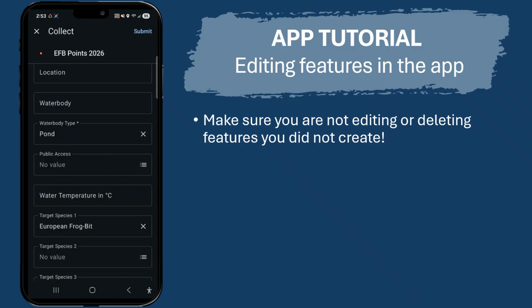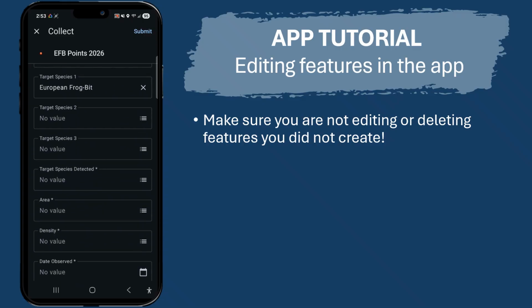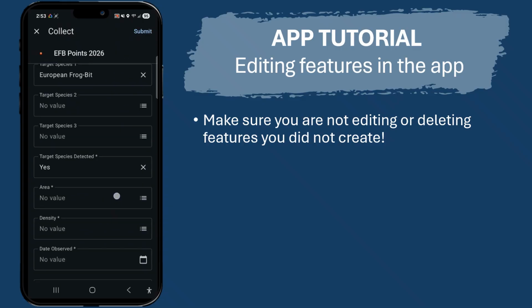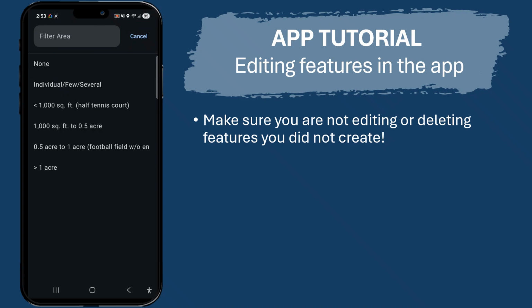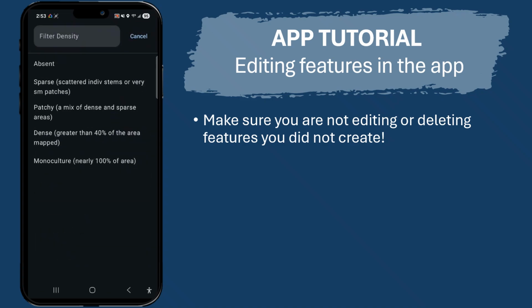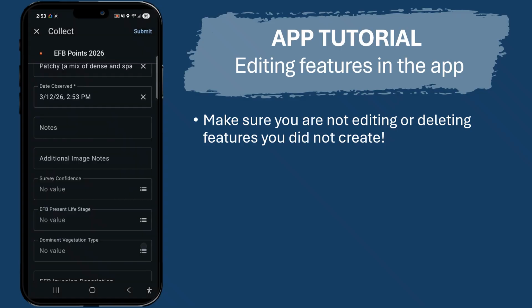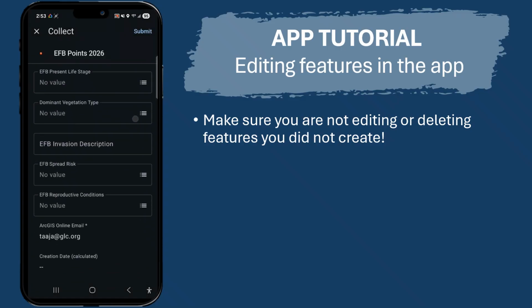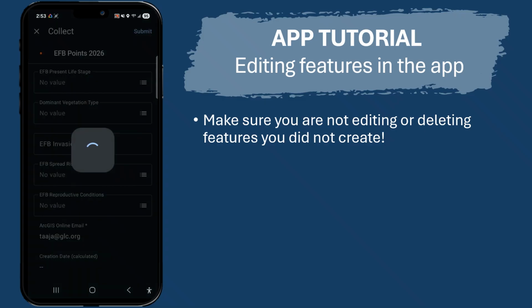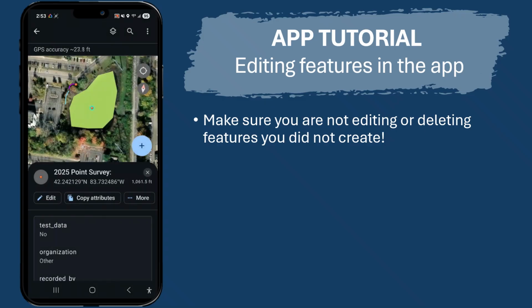Pick the water body type. Make sure that we fill in all the required fields, which you can read about in the SOP. Put the date. And it automatically records our ArcGIS Online email address if we're in the online version.